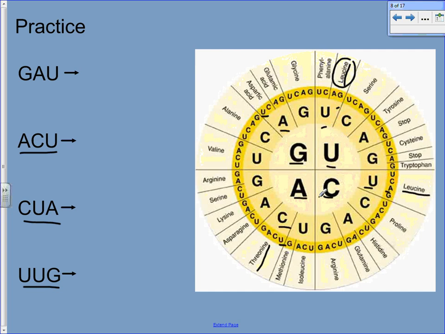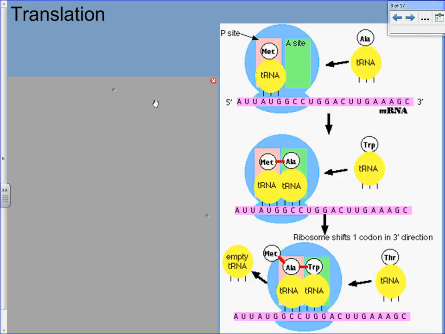All right, so what you just did unknowingly was the process of translation. So think about what the word translation means. If I were to write a sentence to you in Spanish, you might have to translate it into English. So turn it into something usable or something that you can understand. Well, the ribosome is responsible for translating. So our coded message here on the mRNA enters the ribosome. The ribosome reads the mRNA one codon at a time. So it's like translating a sentence one word at a time.